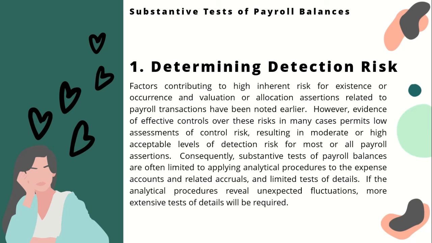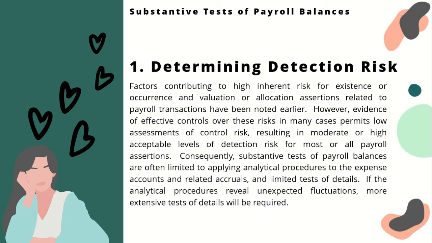Substantive tests of payroll balances. First, determining detection risks. Factors contributing to high inherent risk for existence or occurrence and valuation or allocation assertions related to payroll transactions have been noted earlier. However, evidence of effective control over this risk in many cases permits a low assessment of control risk, resulting in moderate or high acceptable levels of detection risk for most or all payroll assertions.